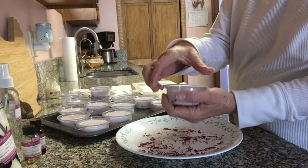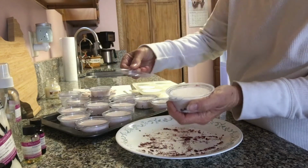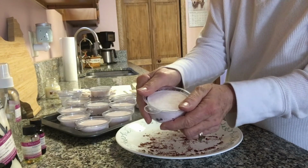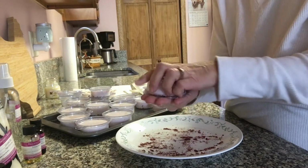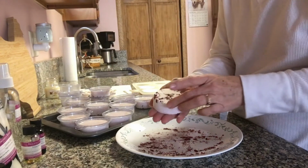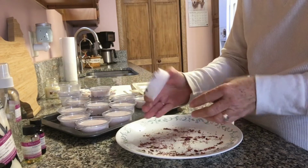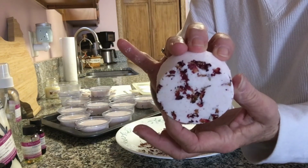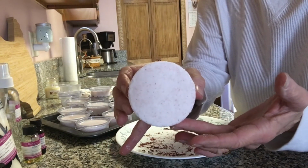So you just want to take your lid off. Comes off very easy. Spread your mold out a little, loosen it up, and it should pop right out. Flip it over. And look how nice that came out. Nice and round. And look at those pretty rose petals. They are going to make really nice gifts.